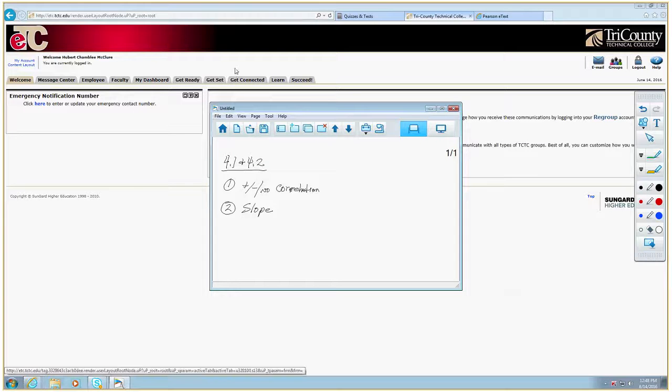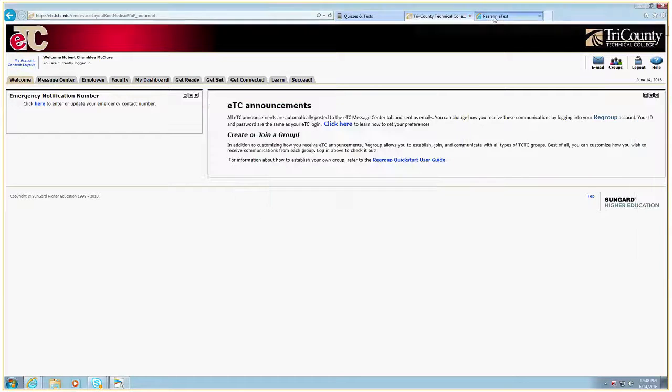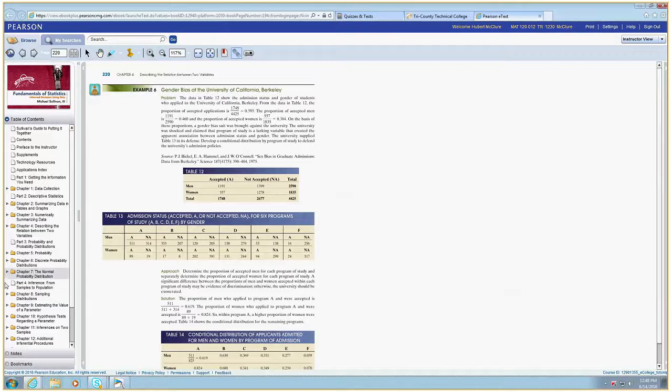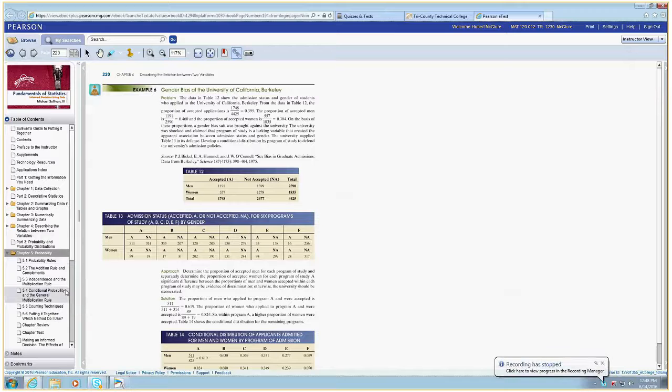While I'm doing that, I'll also pull up the probability, the addition, multiplication, and counting. So I'm going to go through these sections, 5.1, 5.2, 5.3, and 5.5. So that means 5.4 and 5.6 you don't need to do.